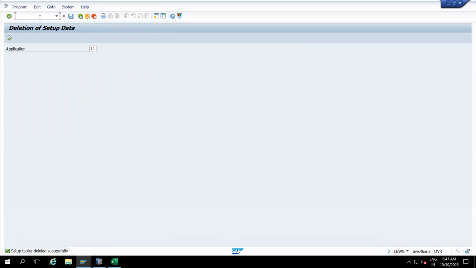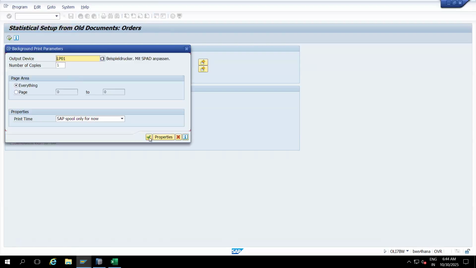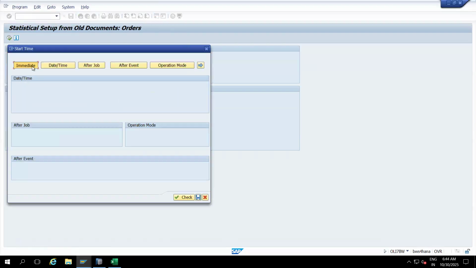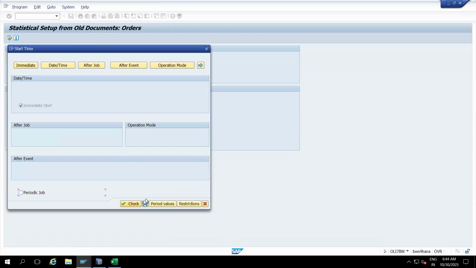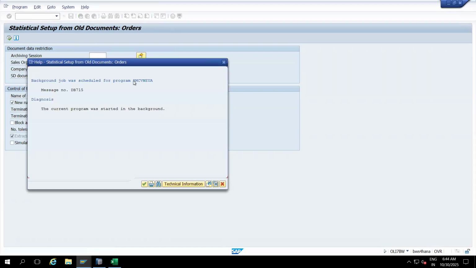Now again we'll give OLI7BW. Now I'm just giving orders, I've given sixth. Now you can execute in background. Any data source, you have to do it like this only. No changes in real time as well. In the same way we will do it in real time as well. Okay.